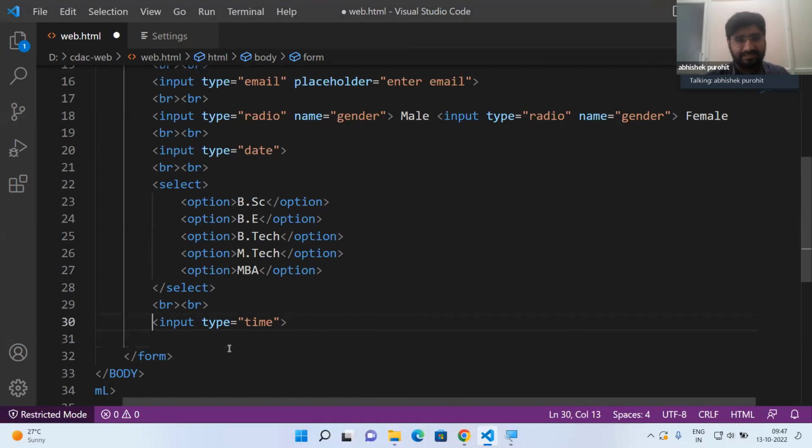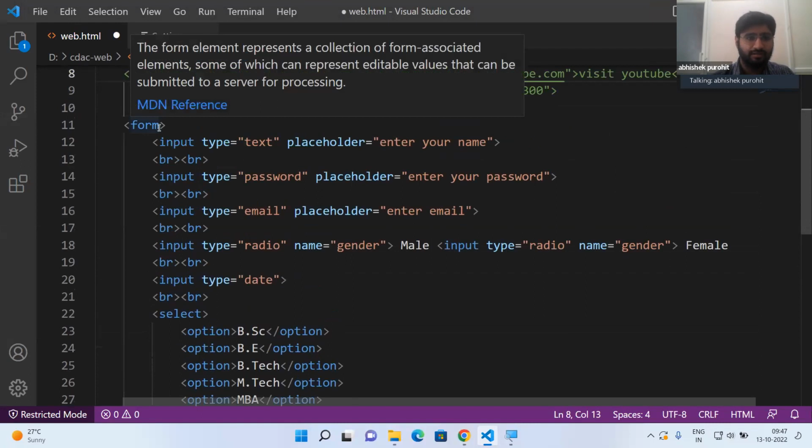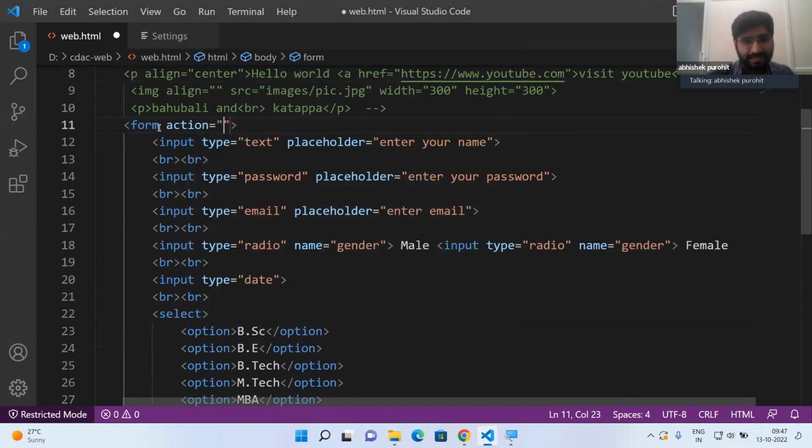Yes, we will see that when we are exploring the submit button. There is one attribute of the form tag, that is action. On the action attribute, you can pass any URL to which you want to submit your form. If you want to submit your form to Amazon, then you can write it. But right now we are not able to submit our data to Amazon because we do not have control of the Amazon server. But you can write the URL of the Amazon application, and it can redirect to that website. Yes, it will only redirect.